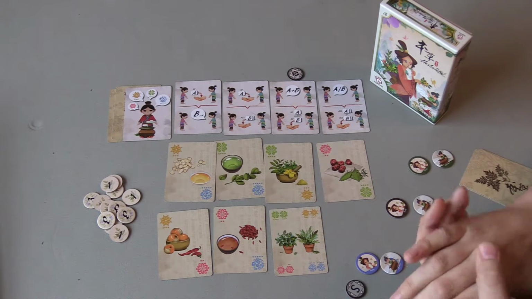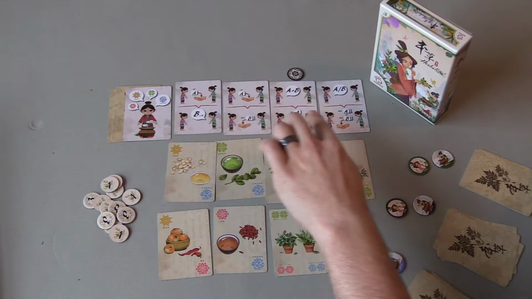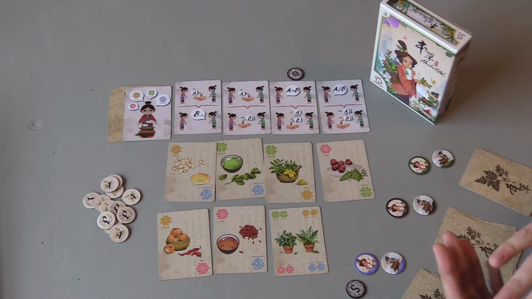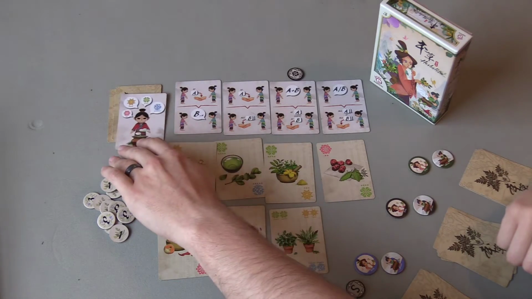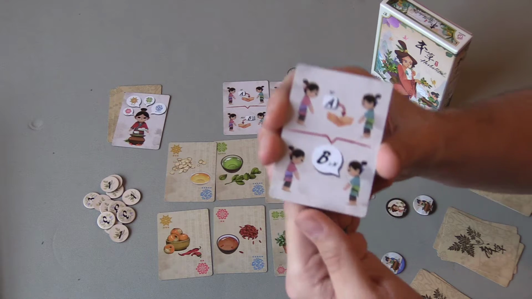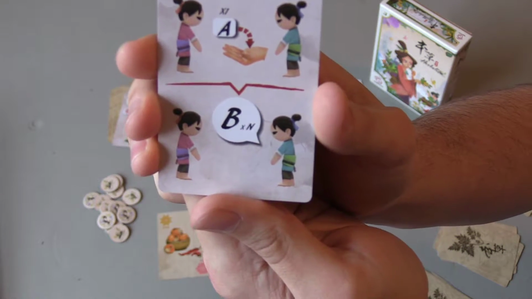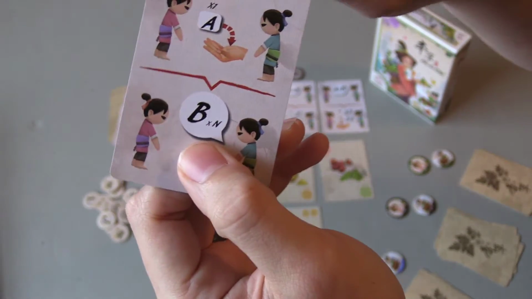On a player's turn, they must move their pharmacist, and then they must take one of the available actions. There are 4, well technically 5 actions with the cure action, but let's talk about what each action does. This is the Inquiring Action. And what this does is a player gives another player a card.